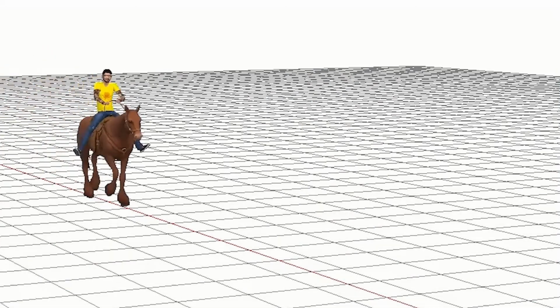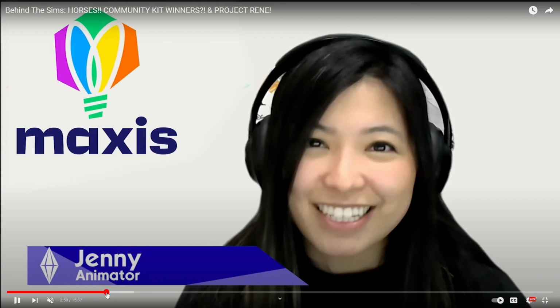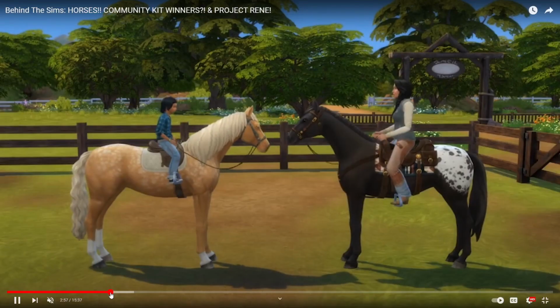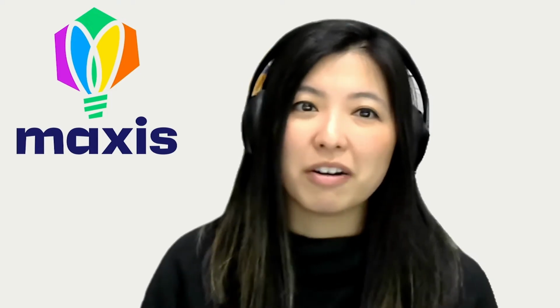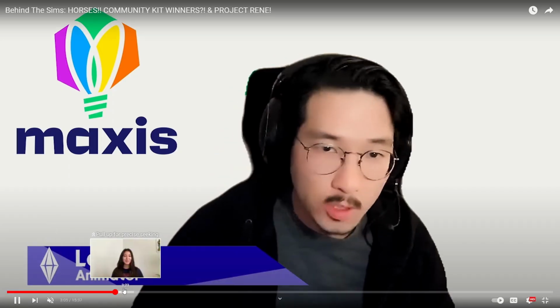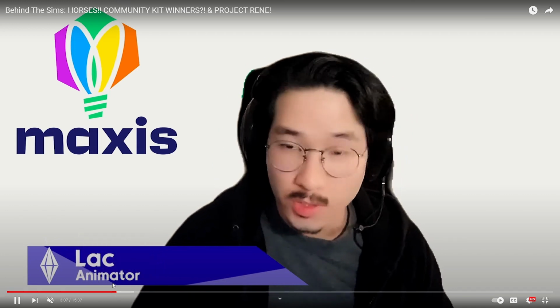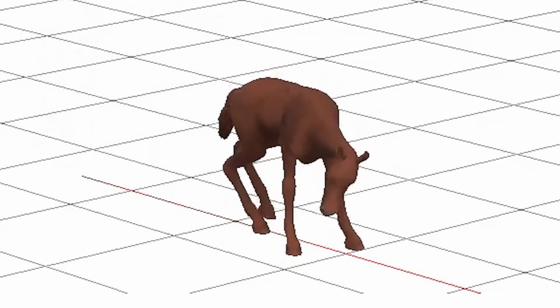Oh, and then here's the riding. The Sims learning to ride. They also showed off behind the scenes of the horse animation sounds and all that, so that was shown. And then look at this, look at the kid on the horse and they're interacting. I wasn't expecting that. I wasn't expecting two horses to be able to interact while Sims are on them. And then look, you guys, look at the foal.